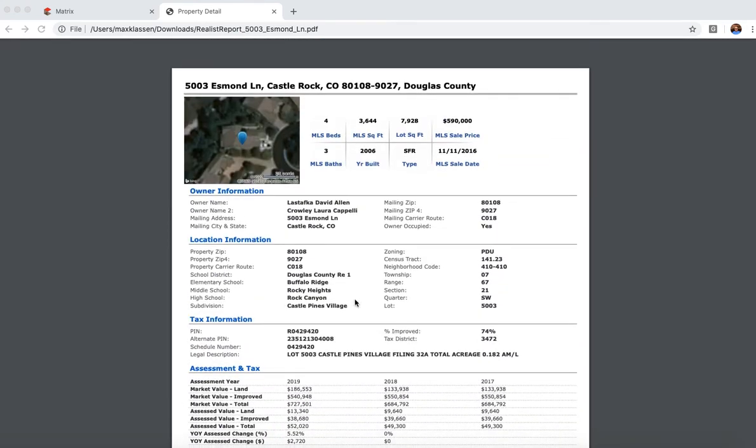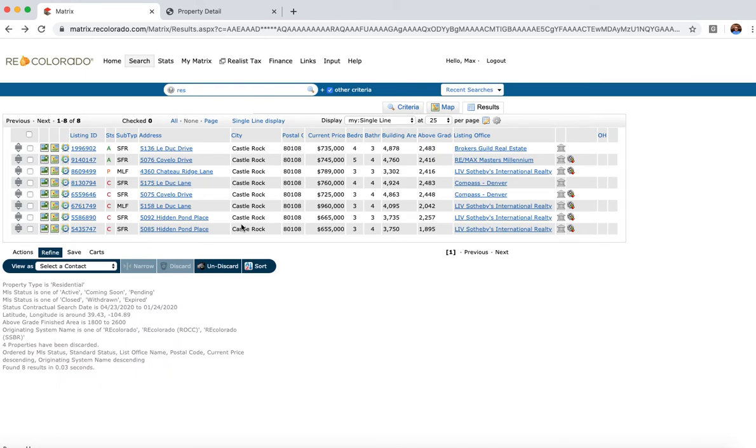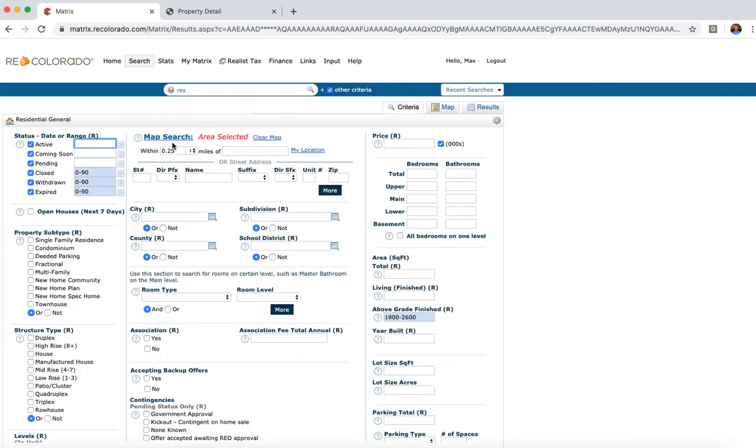So I take the stats from the house and then I go to the MLS and I pull up the comps. And these are the comps that I got for your house. I was looking for the best comps with active and the withdrawn and expireds. Those really don't apply. There were 2 that expired and they were put back on the market, and they are in this group as far as one is active and one actually sold. Coming soon, there were no coming soons.